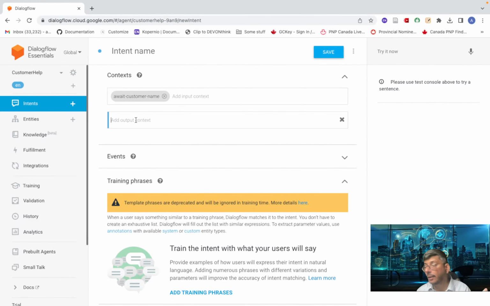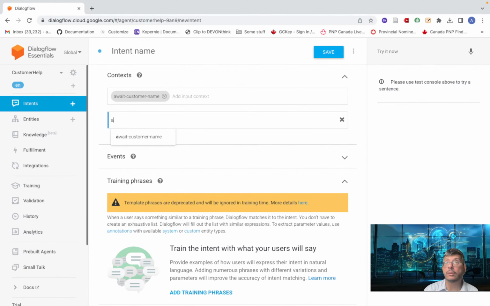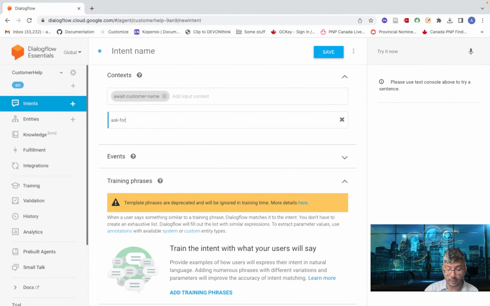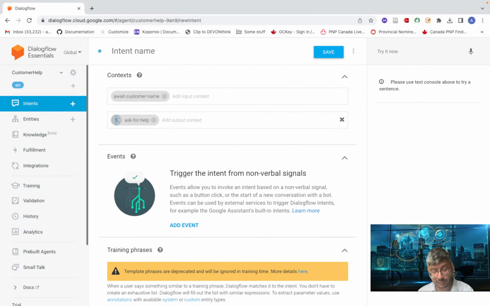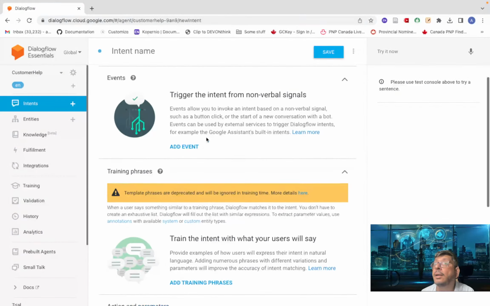Okay, so what kind of help do you need? So we'll make another output context, ask for help, and again give it some lifespan of 3 conversations.